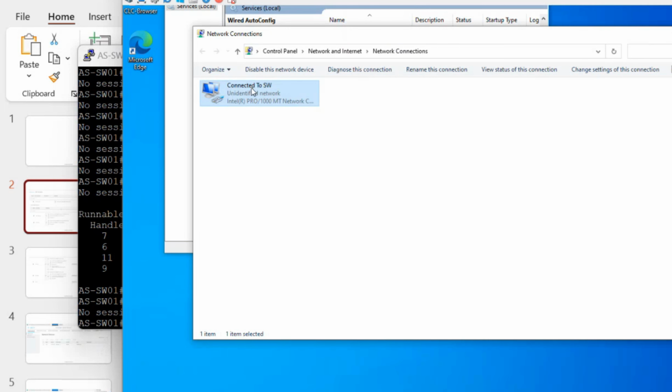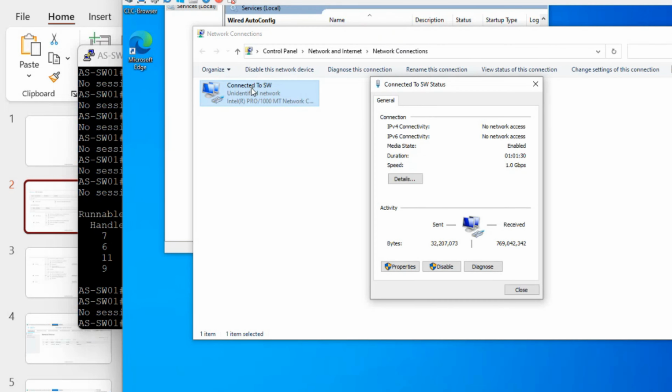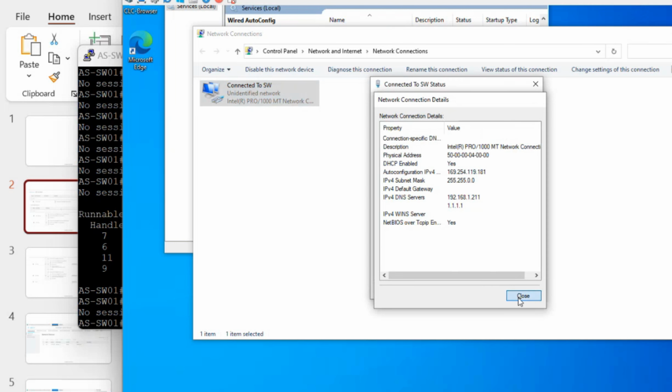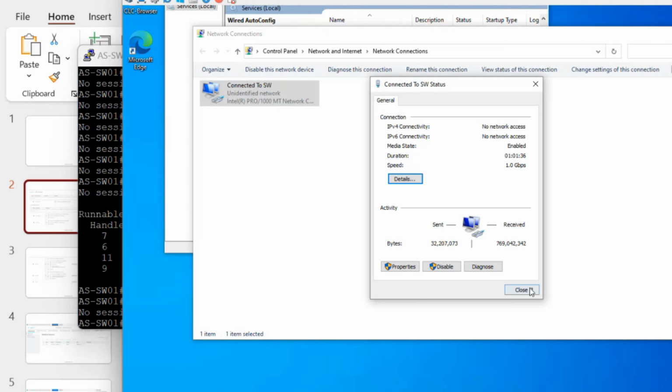The status of our network connection is still unidentified, so we will have to disable and enable again.